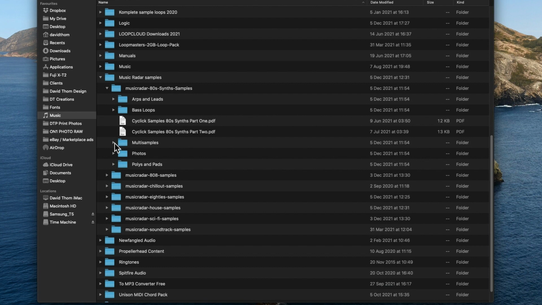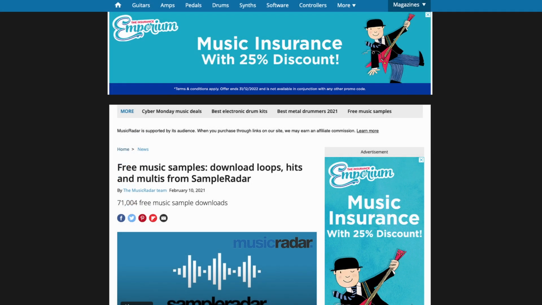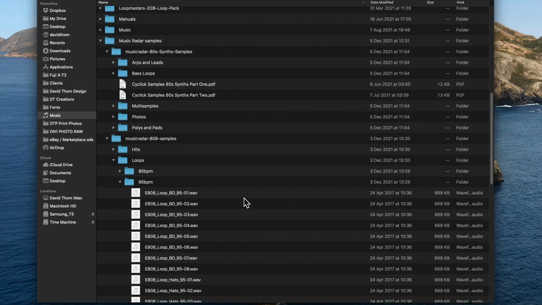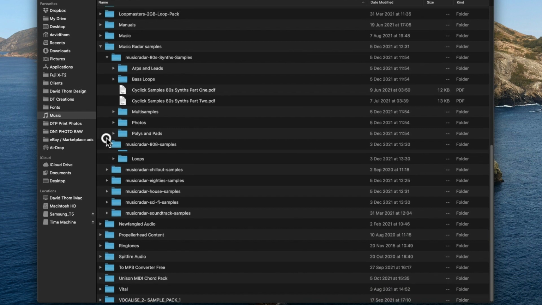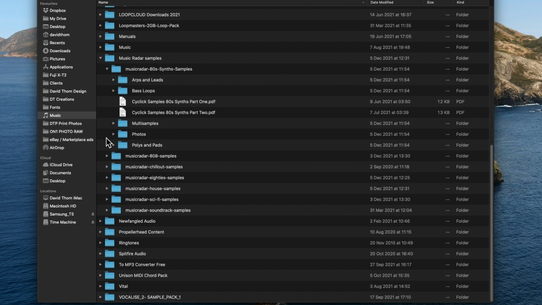So that's quite a good place to get multi samples, because that is part of the problem. If you want it to really work up and down the keyboard, then you do need multi-key samples rather than just one WAV file. But it depends on what the sample is. It can work fine both ways, you just have to fix pitch it. There are absolutely thousands of free samples on Music Radar. You've got hits, bass, drum, clavs, all that sort of thing, and then you've got loops, so you can get loops of the beats as well. That's a pretty good place to find samples to try out, because it's a real trial and error thing, the sample builder.